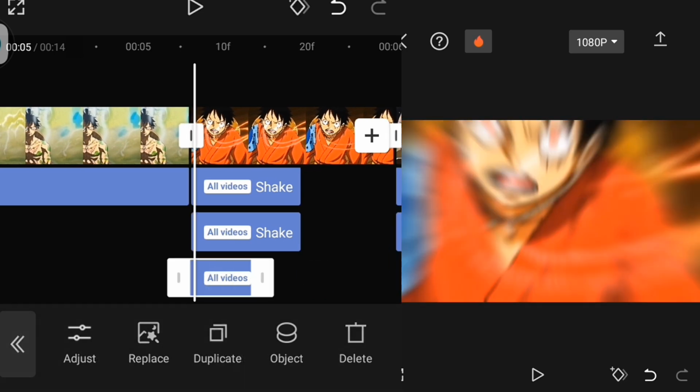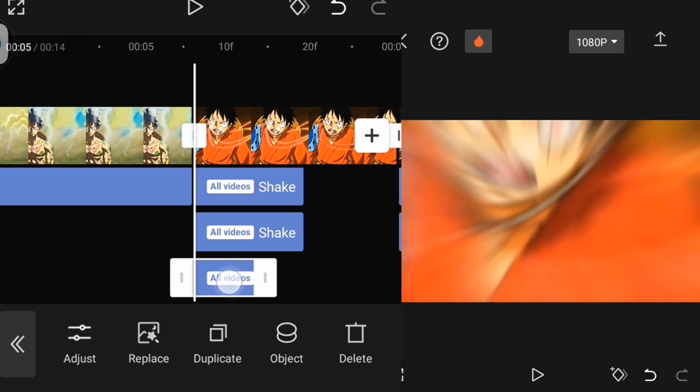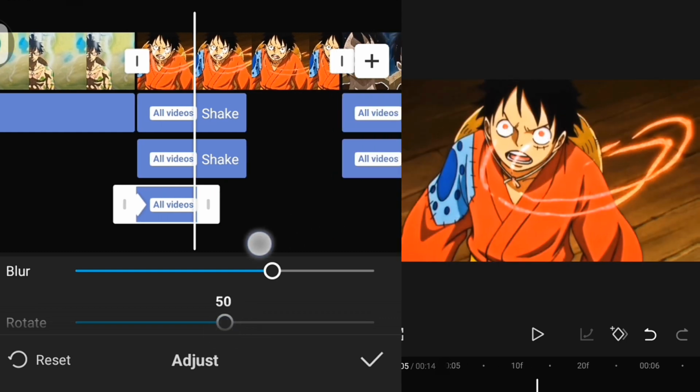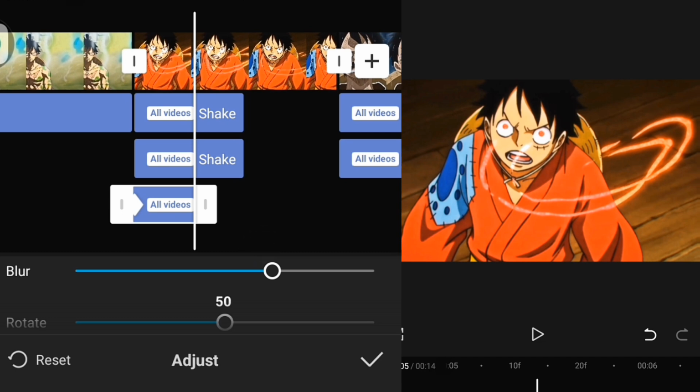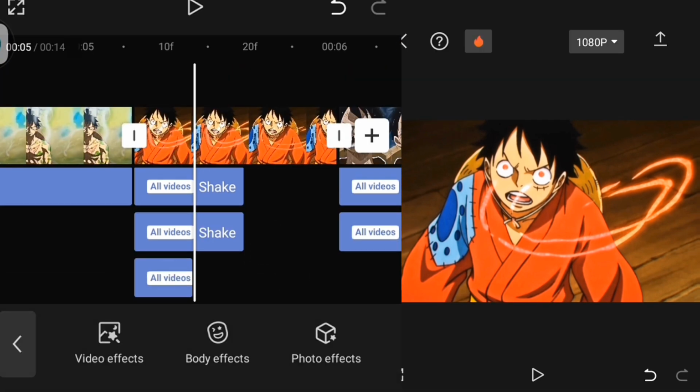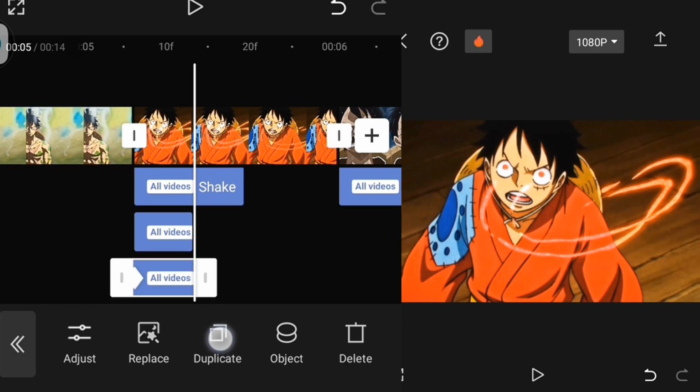After the adjustment, I'm going to add my first keyframe and I'm going to adjust the rotate to 50. Then I'll add a second keyframe and I'll reduce the rotate to 0. So I'm going to duplicate this oblique blur effect to other clips.